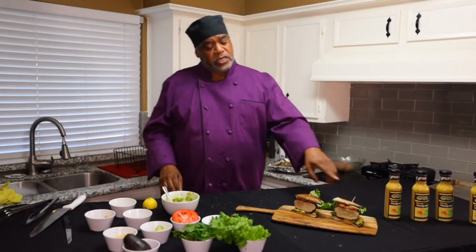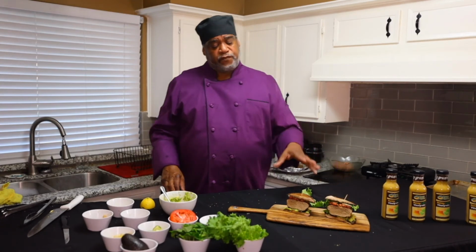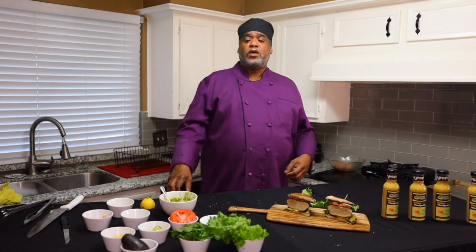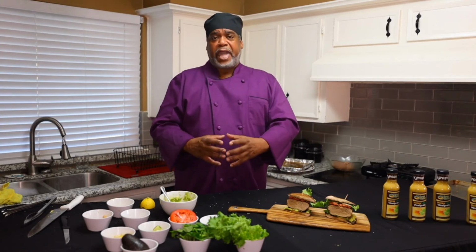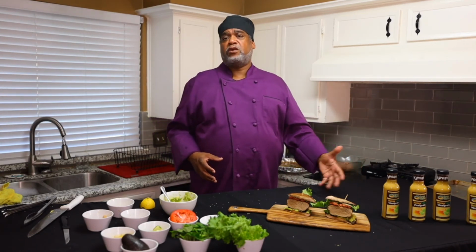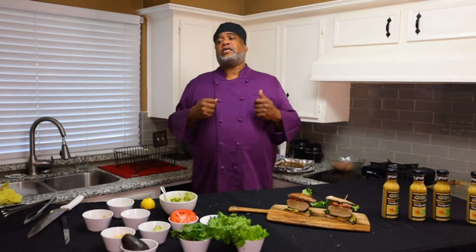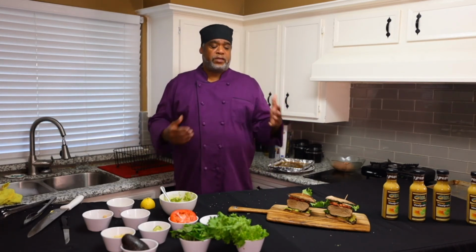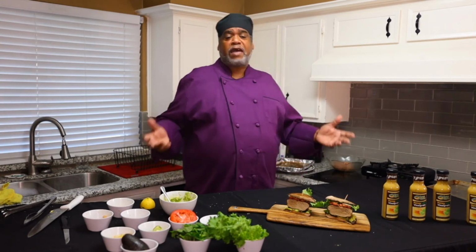The burger is cooked all the way through. It's full of flavor. It's easy. It's simple. I showed you how to make the burger patties, so you can put them in the freezer, and you can pull them out in the morning, sit it in the refrigerator. By the time you come home, they're unthawed and they're done, and you don't have any problems.